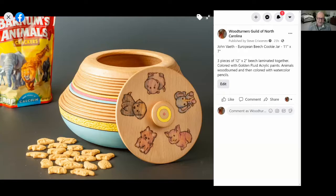A good finish to kind of seal them in. And I didn't want a lot of gloss on it. So that's what the finish was.